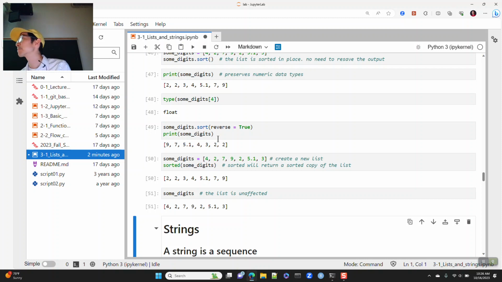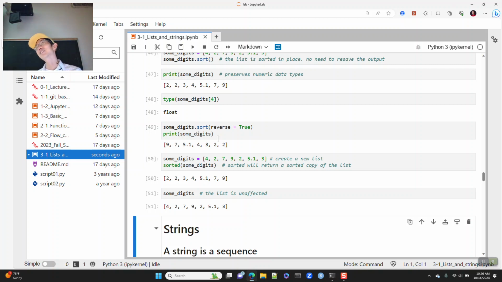So do all methods modify the actual object? Not all of them. You kind of just have to learn. It's like when you took a foreign language like Spanish, you just got to learn the rules of like this one conjugates this way and this one doesn't. Same thing in Python. There's a lot of methods that do modify things in place. A lot of the base Python ones do. And then when you switch to NumPy, they don't. And with NumPy, if you have an array and you want it to modify in place, you have to put in the argument inplace equals true and stuff like that.